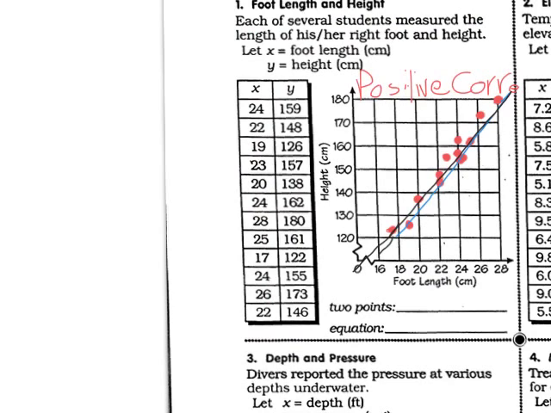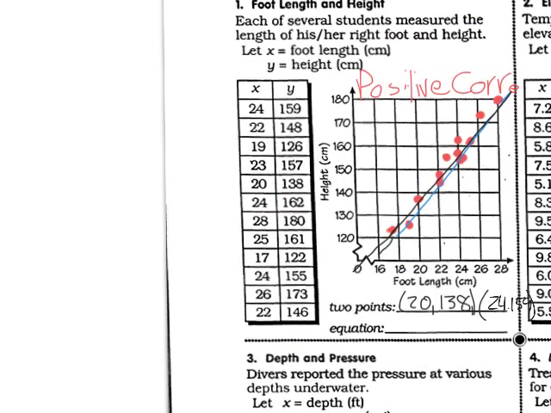Okay, so picking out ordered pairs, it looks like this ordered pair right here hits. So that's 20, let's see. Going through here, 20, 138. So that's going to be one ordered pair, 20, 138. Okay, and then I need another ordered pair. So I'll come up here towards the top. It looks like this one is also hitting at 24, does that look like 159? Yeah, it looks like 159. So 24, 159.